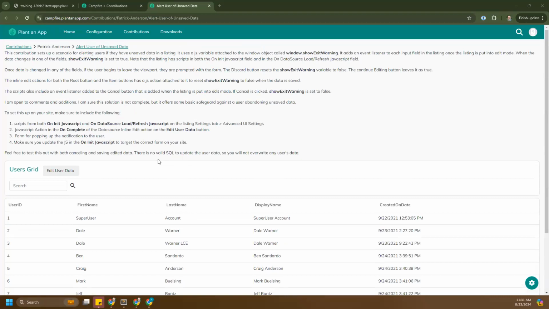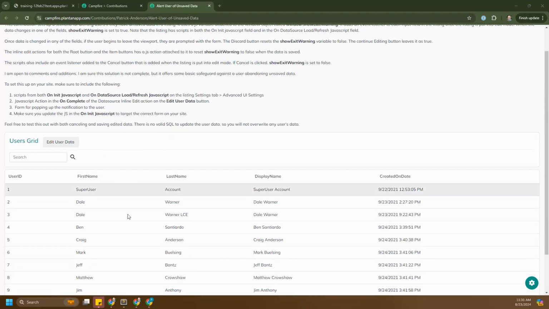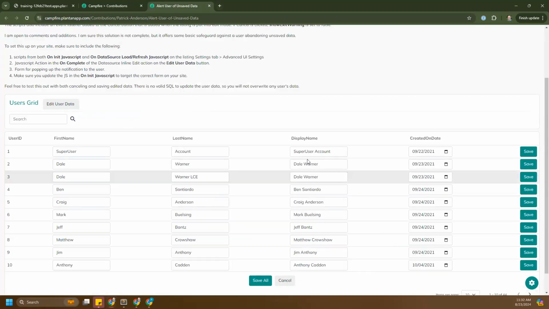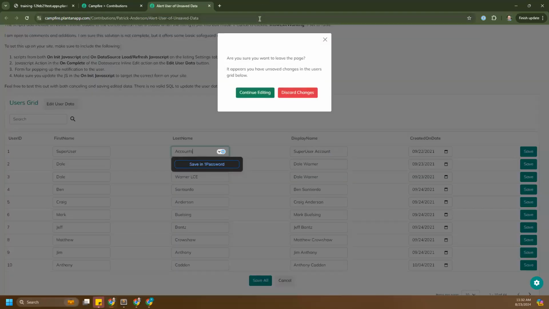It's in a fairly decent state right now. The idea is that we want to put this listing into edit mode, and if data is changed and not saved, we want to warn the user. So you can see here that I can go up here and go to another tab. But if I click on edit user data, I can still do that, and I can leave if I need to. But if I actually make a change in here, as soon as I start to move out of the viewport, I'm getting a message telling me that I have unsaved changes.